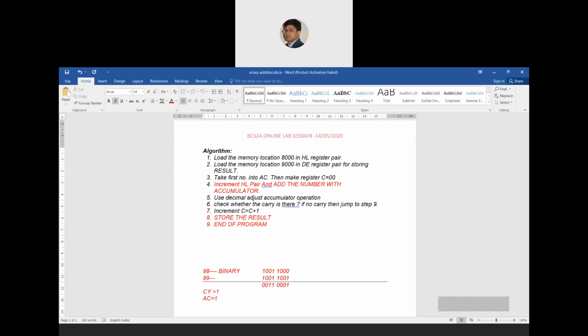So that's why I have to add 66 with this result. So here I have to add 0110, then 0110.